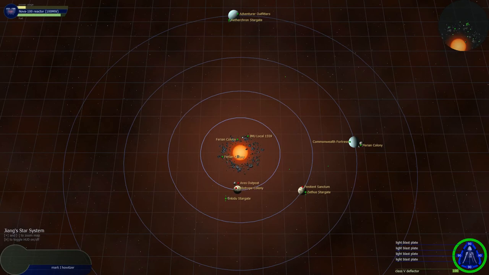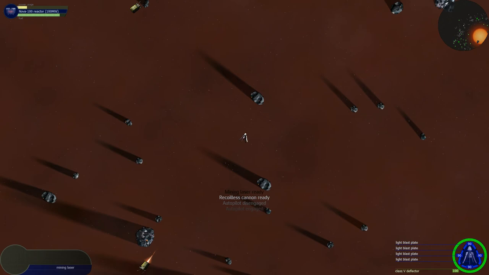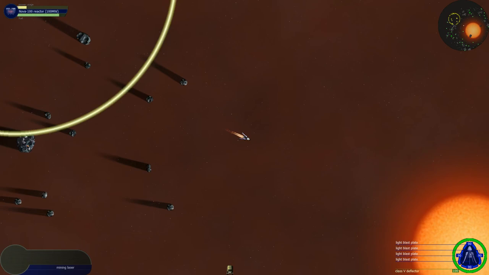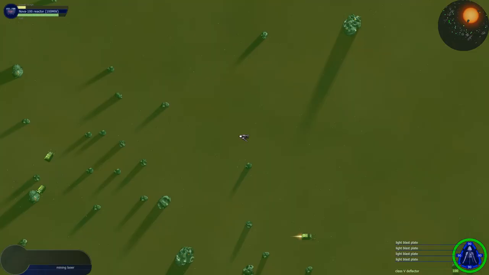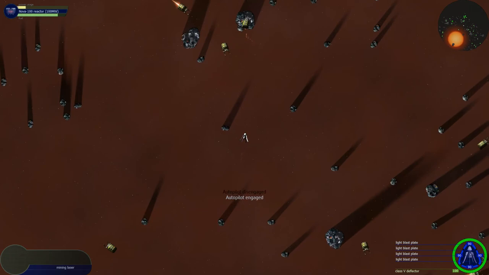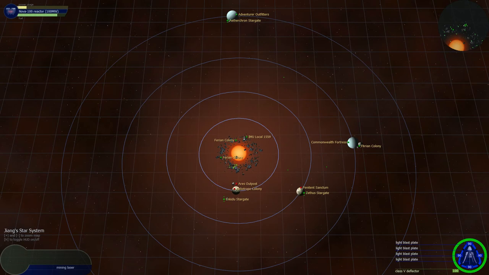Oh, Farians. I don't want to kill these guys. Well, we'll see what happens. Hopefully it won't kill anyone. Oh, I forgot to even check to see if there was any ore here. There might not even be any ore deposits. Oh, yeah, there is. Miners and prospectors raid their ships to search for an undiscovered deposit. All right then. Looks like I may have found something.